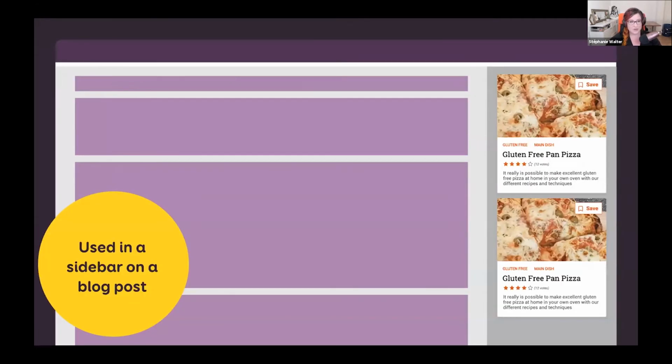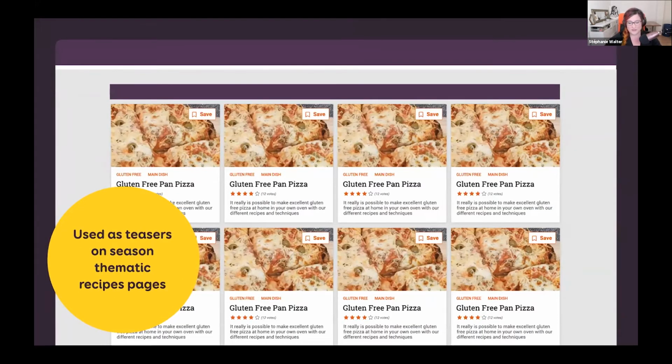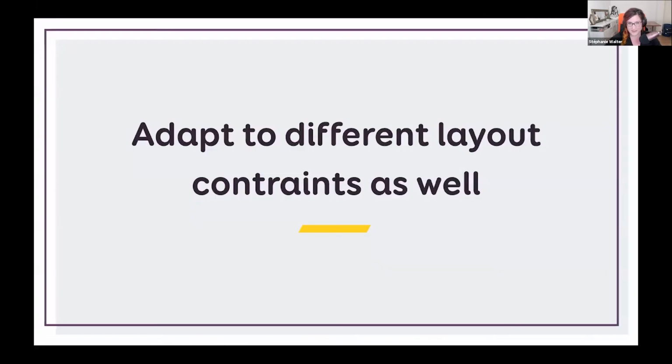Maybe we have a blog that is not about the recipe itself, about something else, but we still want to have this kind of snippets of the cooking recipe somewhere in the blog, because cross-linking is good for SEO. Maybe we want to have those super trendy, fancy card layouts, Pinterest-like, those seasonal themes, like the best recipes for winter, something like that. So here you see, not only am I using the same component for different screen sizes, but I'm actually adapting this component to different containers. And that's the idea about having those adaptive components.